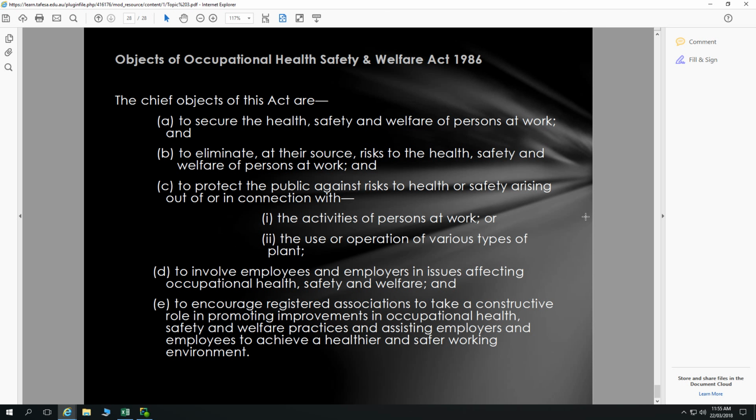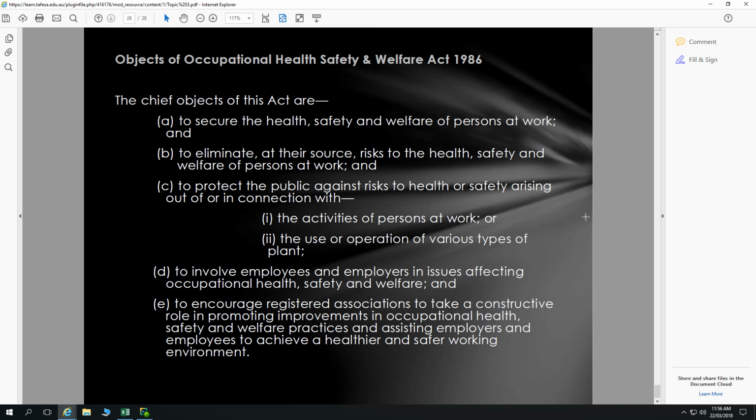Now, let's say you're an employer. Your responsibility is to your employees and to the public. If you are an employee, your responsibilities are to your employer. So if you see an unsafe aspect of work, you actually have to notify your employer. You're obliged to do that. If you don't, then you've done the wrong thing, and there may be consequences as a result. But as an employee, you are also responsible for the public, to ensure that your activities are not endangering any member of the public. As a member of the public, your responsibility is to not place yourself in a dangerous situation, and to not endanger somebody at a work site.